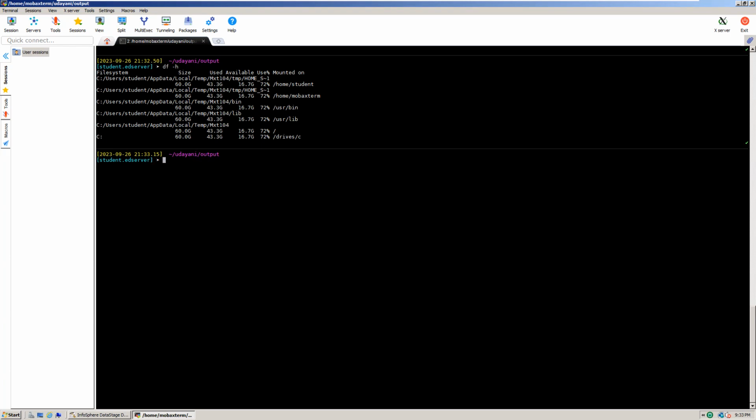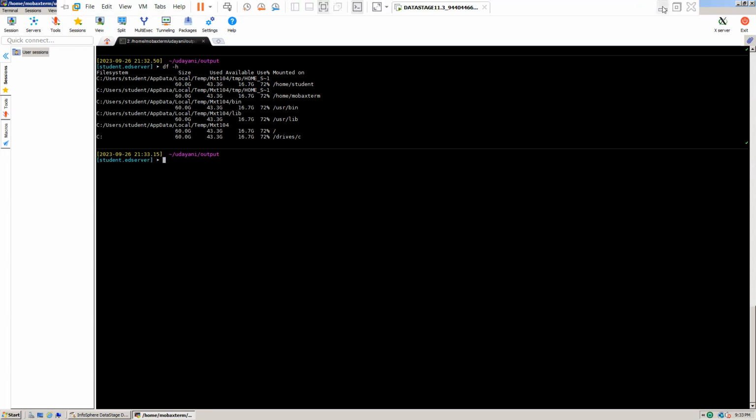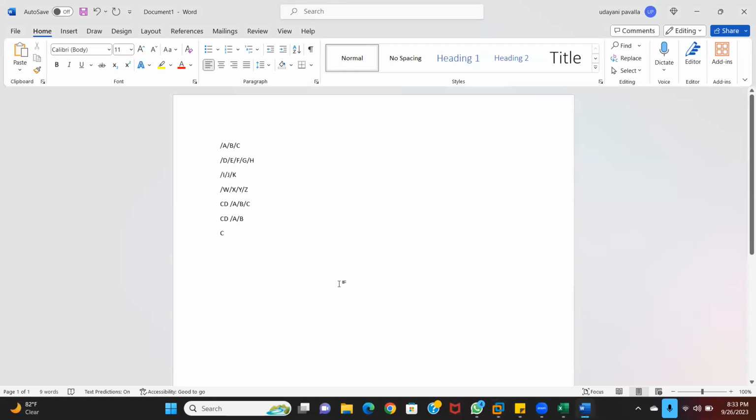Go to that notepad once, I will tell you. Slash means root. Whenever you give cd space slash, wherever you are, it doesn't matter, it will start searching from the beginning.